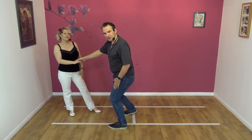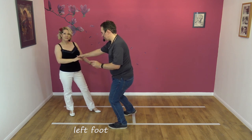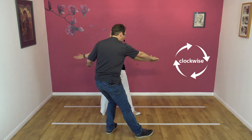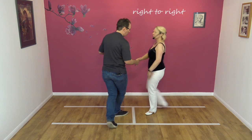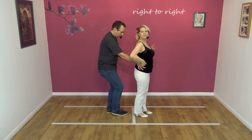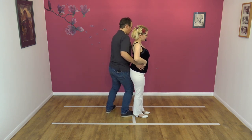I'm stepping out of the slot on my left foot, creating space on my right for the lady spin. Pull with the right hand, prepare. Nicky's going to spin clockwise 1.5 turns. I let go with the right hand, catching right to right. Wrap in for a forward sway, so she's in front of me. My right leg comes in, right hand on the hip.